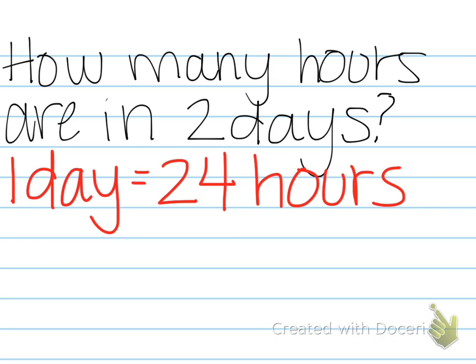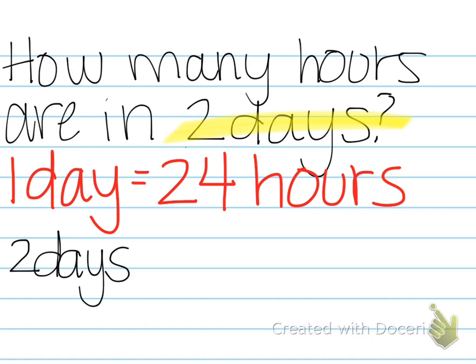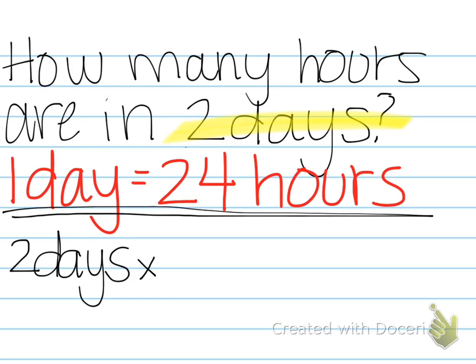So this is a very simple dimensional analysis problem, but I want to go through it so you see where the units are and where they come from. The key with a dimensional analysis problem is to start with what you are given in the problem. We are given that we have 2 days. So I'm going to start by writing out that we have 2 days. And now we're going to use this equivalent statement that we already know in our heads to get our unit into hours. We want to be left with a unit of hours, which means that we need to get rid of days.